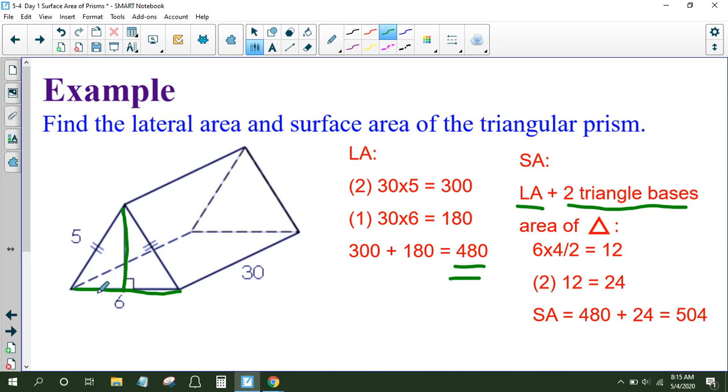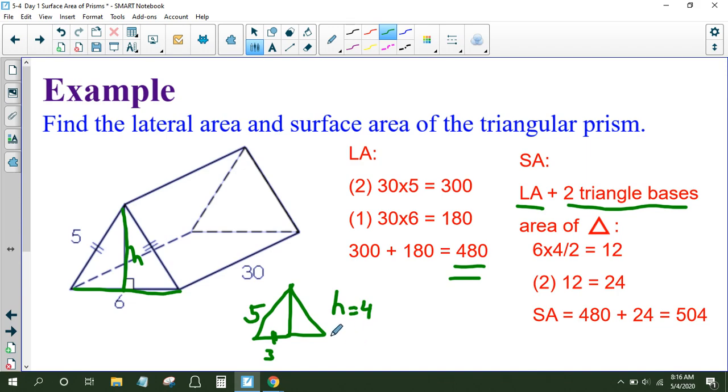Right now, we know that the base is 5, but we don't know this height right here yet. The 5 is not the height, because it's slanted. The height is straight up and down. So we can use our Pythagorean theorem again to figure it out. Just draw this again. This one section is 3. That's half of the base. The slanted side is 5. So we could use the Pythagorean theorem, a squared plus b squared equals c squared, and we would know that our height then is equal to 4.